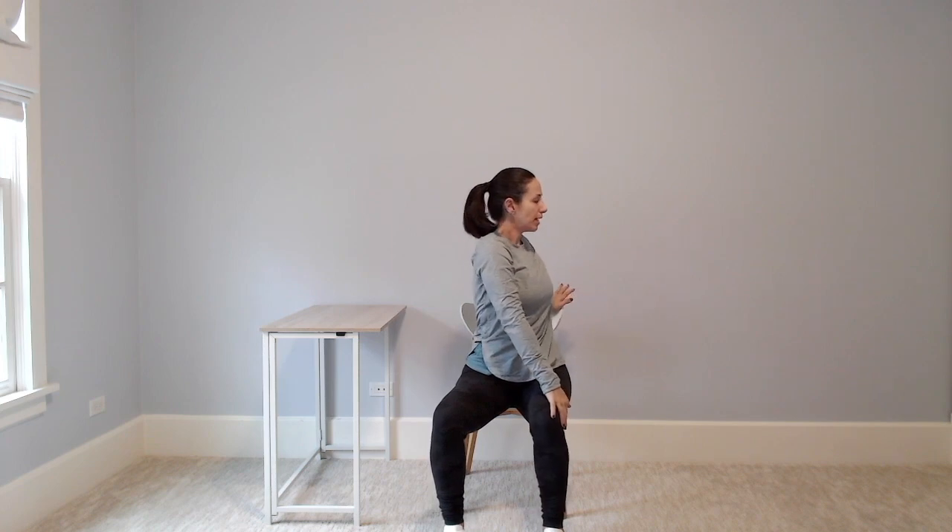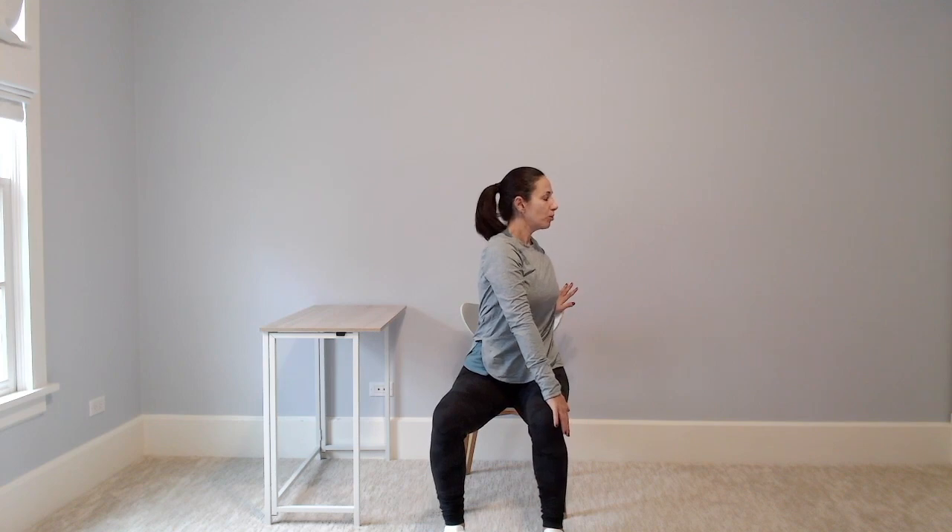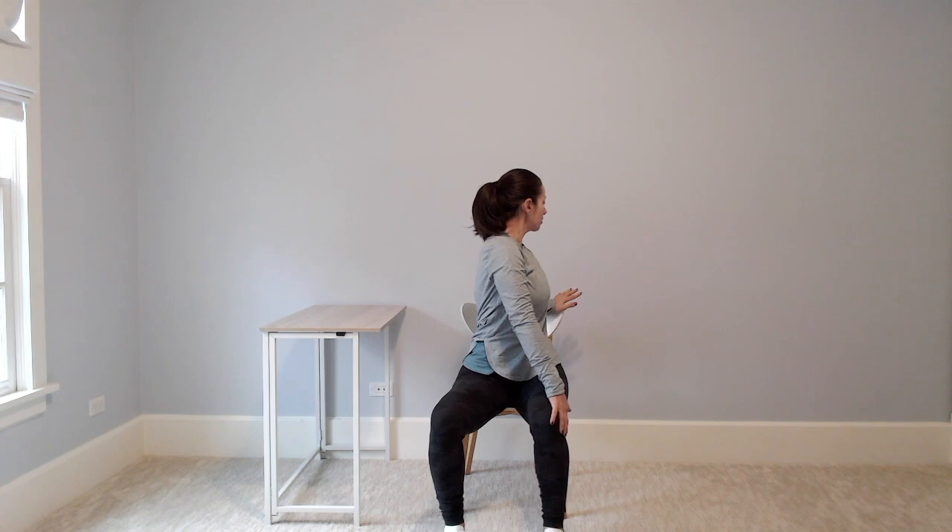Eventually bring your head back up over your shoulders and open your eyes. You can scooch forward in your chair so you have a little room behind you. Reach your arms up into the air like you're trying to touch the ceiling. Get really tall. Take a big inhale, then exhale and twist to the right. The right hand can come behind you — I'm bringing it onto my chair — left hand on the thigh. Pull your belly in, sit tall, and slowly twist. Use those exhales to twist a little bit further. You can look over your back shoulder. Just observe how you feel twisting to the right.